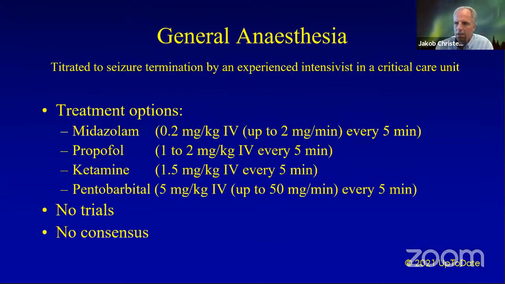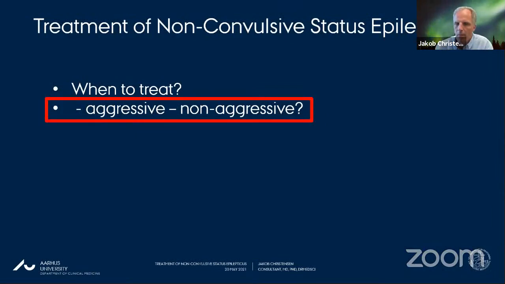All right. So in conclusion, when to treat? Aggressive, non-aggressive depends very much on the level of non-convulsive status. Eugen Trinka talked about the comatose versus the non-comatose, and the level of underlying brain disorders, and that helps you determine how aggressive you will be. So if there's no major underlying neurological disorders, you will tend to be more aggressive.